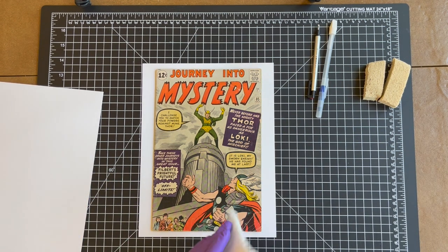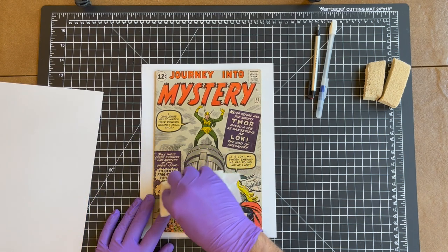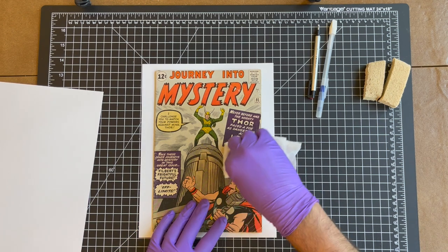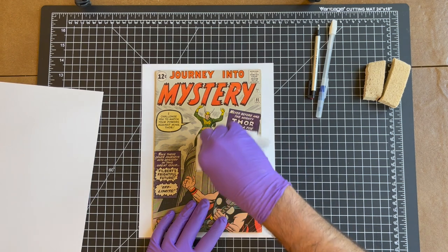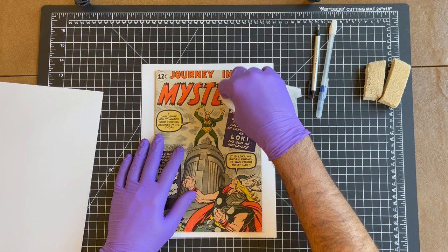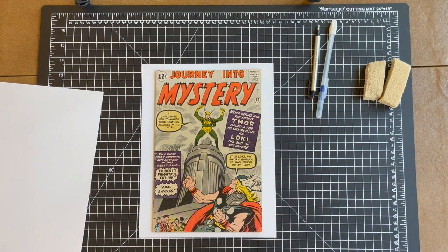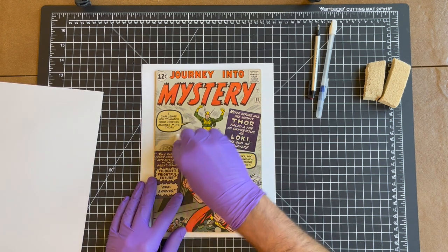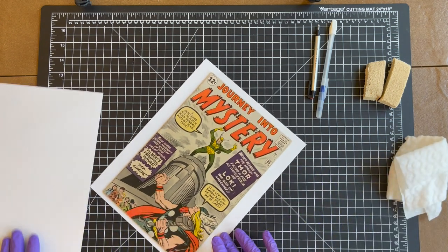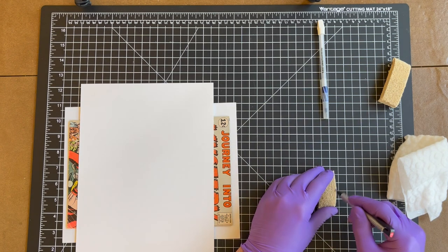I'm gonna start, like I did, with just a wipe down, trying not to catch any of those areas. So we'll focus here on this white text, and that little box right there. Okay, so let's do the parts that we can do with the eraser. We're gonna break out this little guy again. Try to clean him off, even though it's kind of a pain.